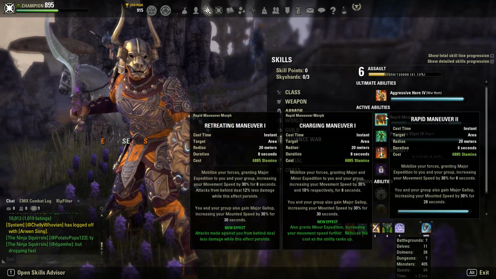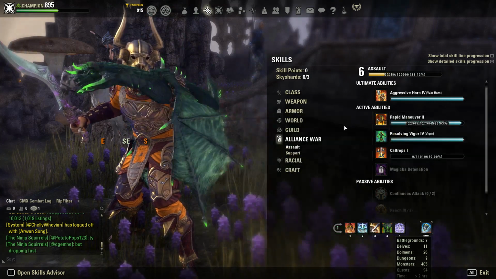Rapid Maneuvers primarily for Cyrodiil, but it's nice if you're questing in the overworld, you can have that.